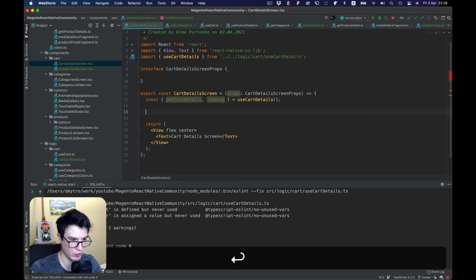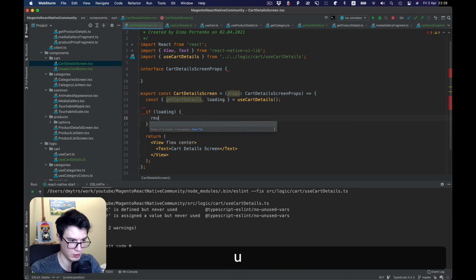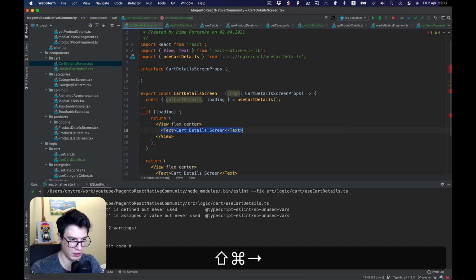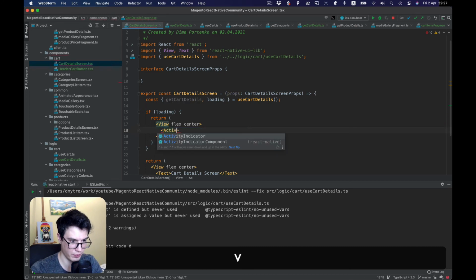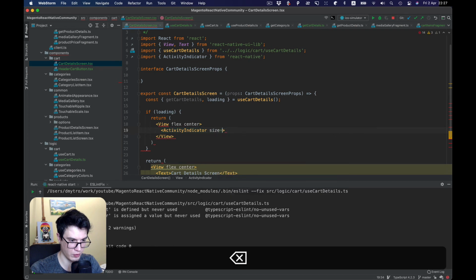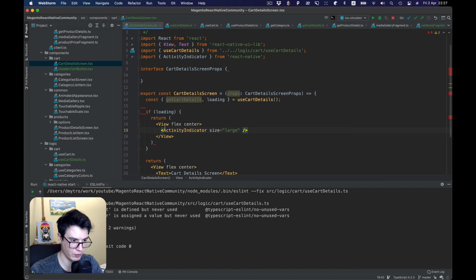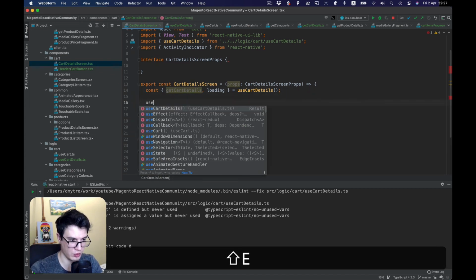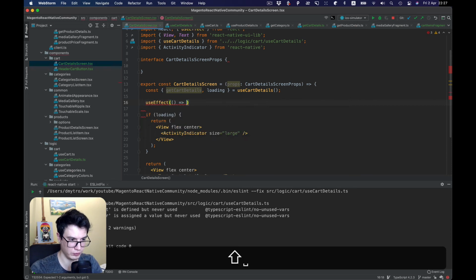And now if loading, let's return activity indicator. Size large. Add use effect.